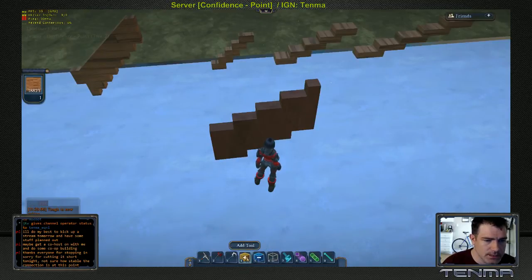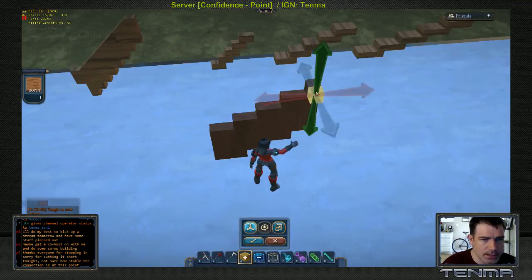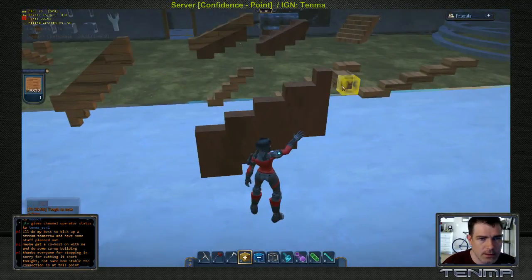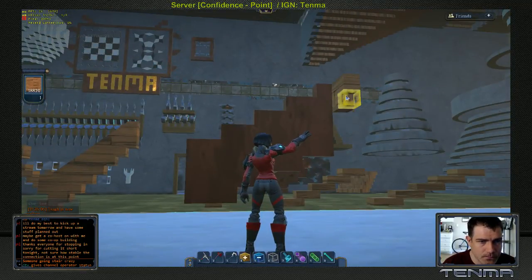Now, to get this to actually work correctly, I'm going to use my add tool and I'm going to click the top point and drag it back. And here I'm going to add, so I have a 4x4 for the top point.